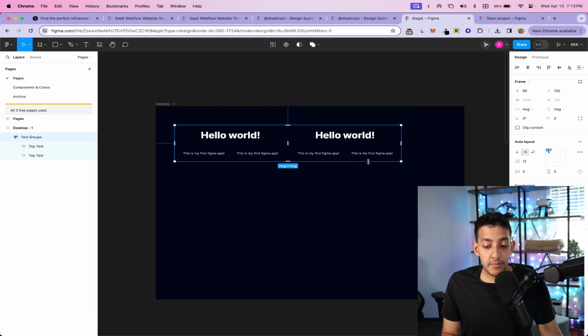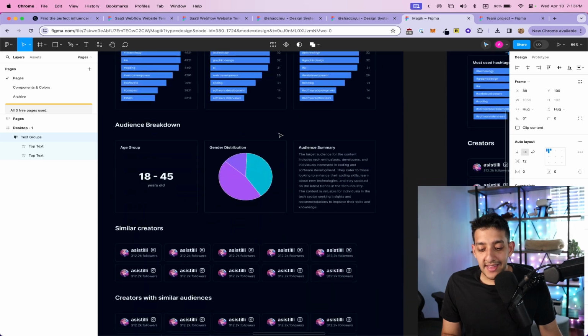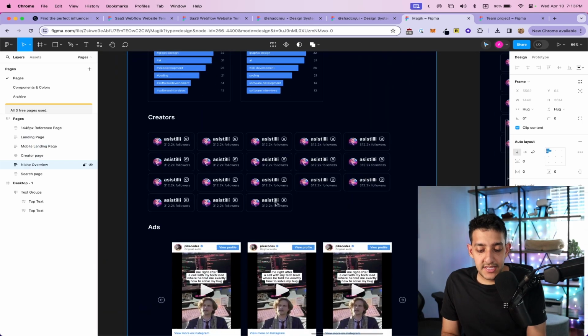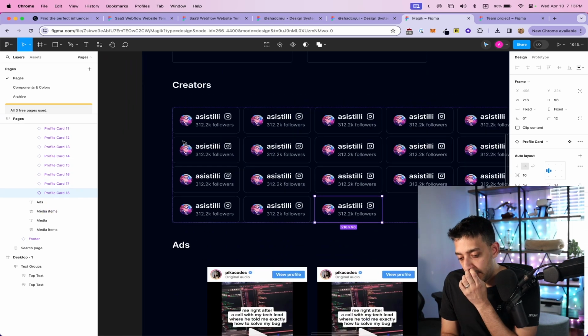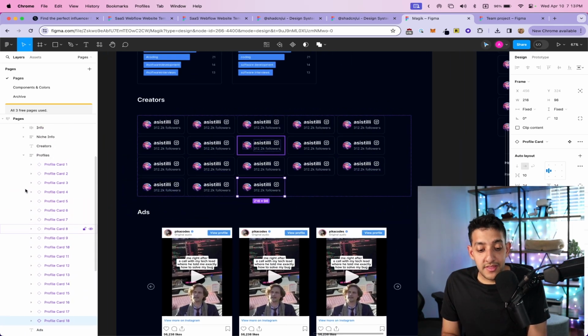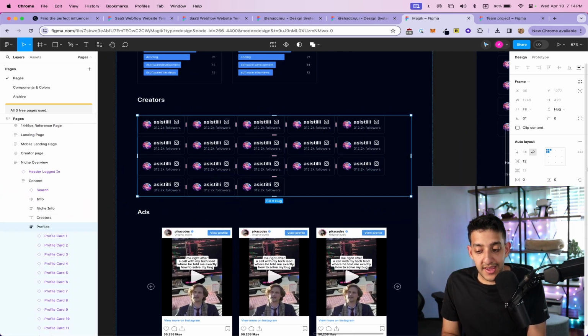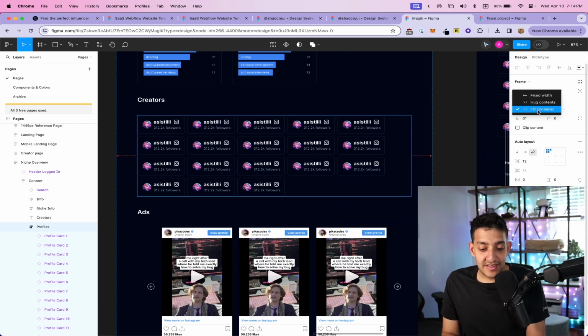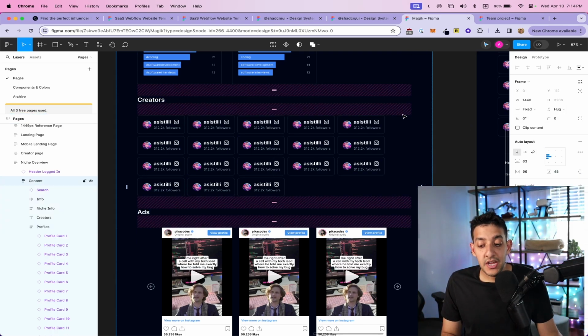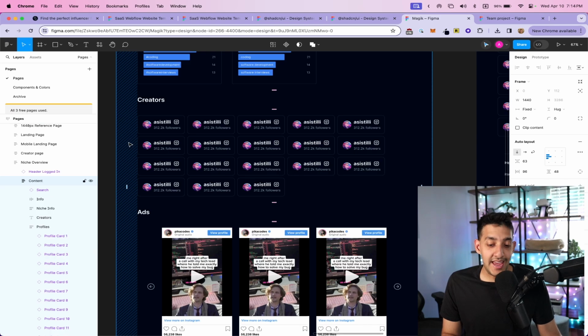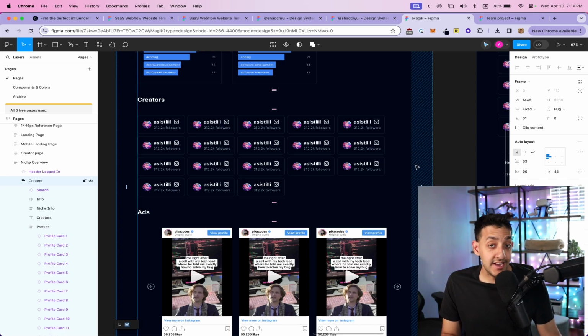And that is pretty much how you can make it scalable, if that makes sense. And that is why, for example, you can see here I have this component where I have a bunch of creator profile icons. The actual container for this profile is an auto layout, and it has the wrap ability. And you can see the width of it is fill, aka it fills the container. It tries to fill up the whole page. And you can see it doesn't go end to end because the page itself has some padding.